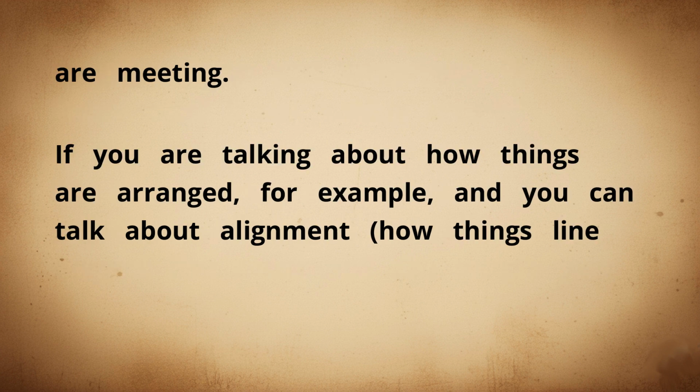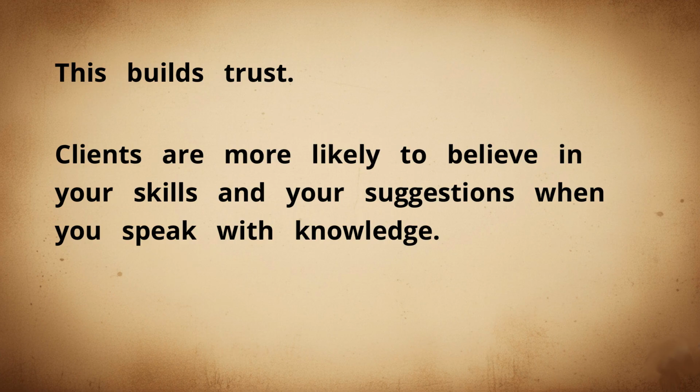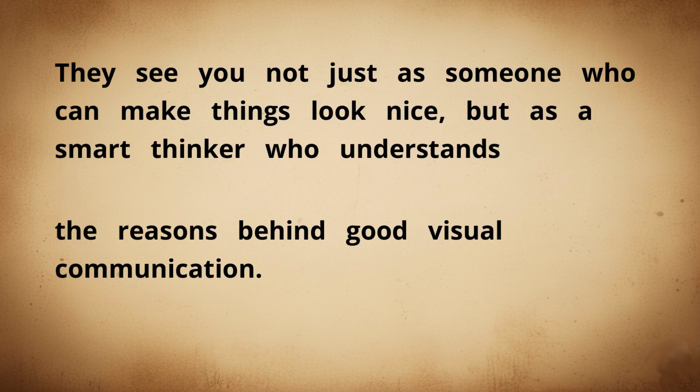If you were talking about how things are arranged, for example, and you can talk about alignment, how things line up, hierarchy, what is most important, negative space, empty areas, and balance, how things feel stable, using the right English words, you are showing a smart understanding of how design parts work together. This builds trust. Clients are more likely to believe in your skills and your suggestions when you speak with knowledge. They see you not just as someone who can make things look nice, but as a smart thinker who understands the reasons behind good visual communication.